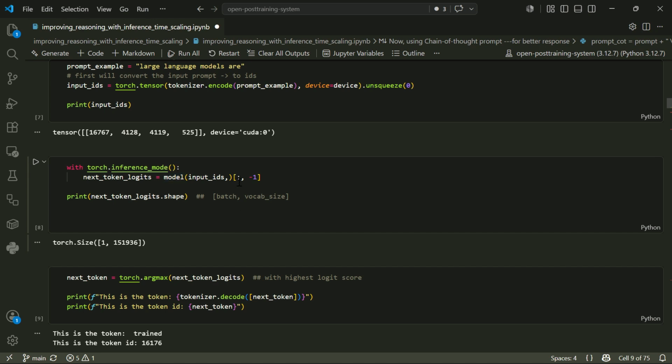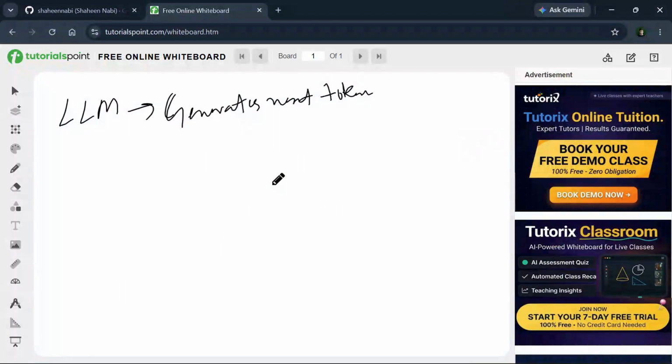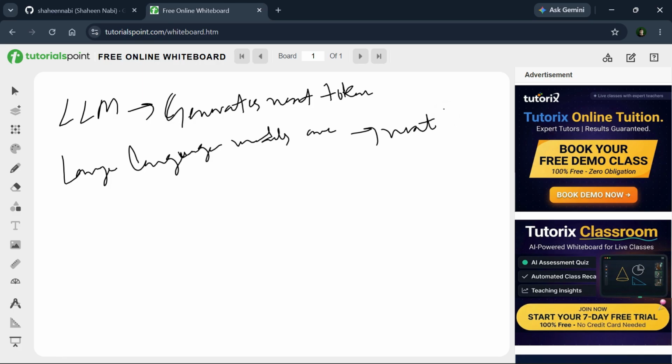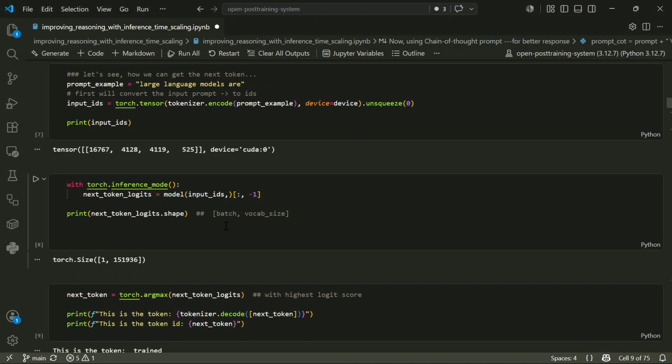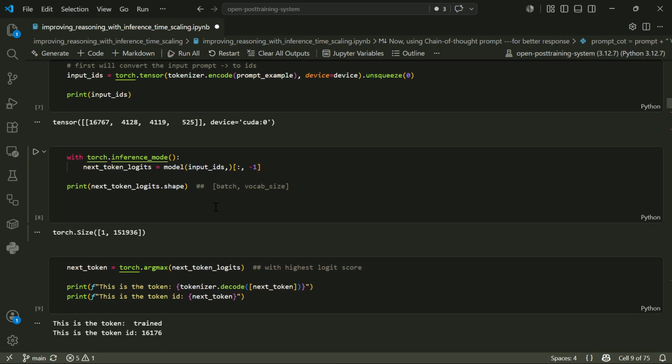And what this means, I may have already talked about in the previous video, but I will show this again. So I have the 4 tokens, that is large language models are. Large, language, models, are. And I'm asking the model to generate the next token. So we have the 4 tokens, that is, large language models are. That's what I'm doing inside this code snippet here, and then I am passing this into the model.